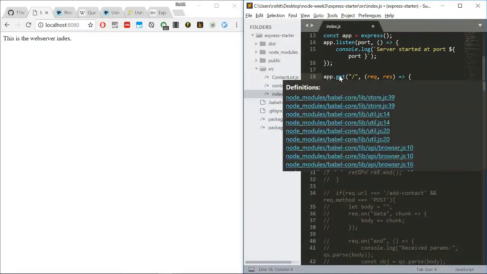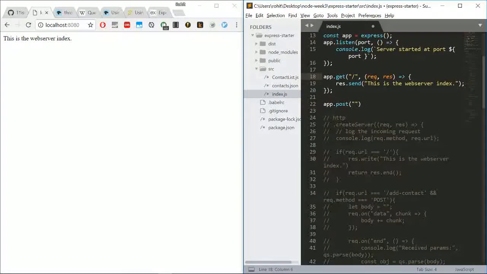So that's exactly what is happening here. The client is telling you that it wants to get the index of your service. I want to look at the shop front basically, and this is where you tell what this thing is doing. So you could say this is the web server index, or this is the contacts app. You could also send an HTML file which contains links, so the user can understand all they can actually do on your app.